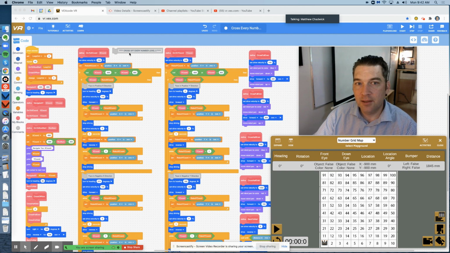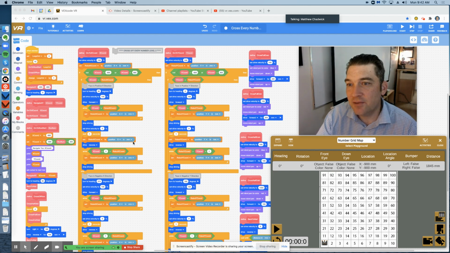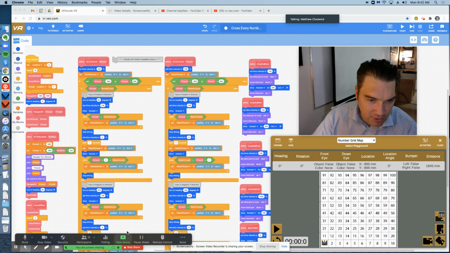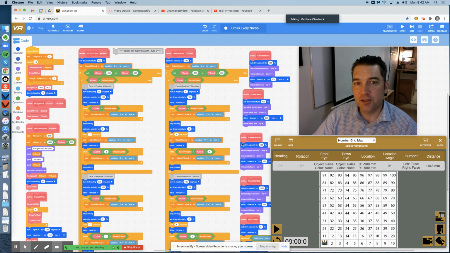the drive to X coordinate, drive to Y coordinate. The reason these functions are so long is because if your robot is traveling in the positive direction or the negative direction, the greater than or less than symbols need to be flipped. That is why you see the exact same code pretty much up here as you do down here. I also have a drive to row start function and a cross off row function.